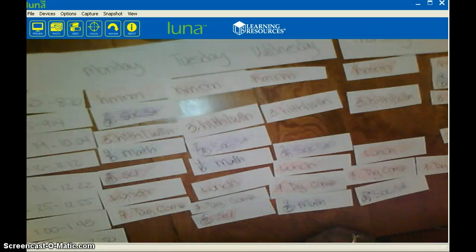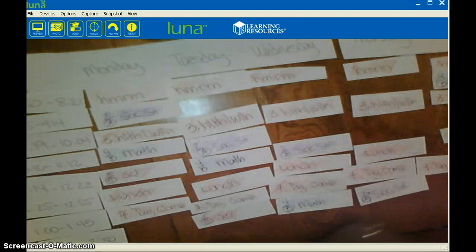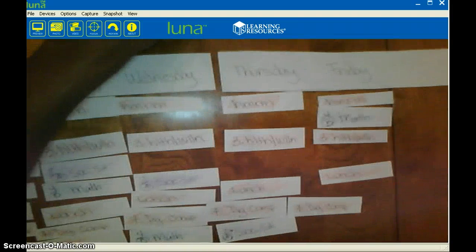Now, since we always have to have B before C, we can't put a C right here because this is when you go home. So we will not have block C on Wednesdays. So that means that on Thursday, we're going to start with block C because we end on Wednesday with block B. So go ahead and go to Thursday and point to where you think we're going to have block C on Thursday.